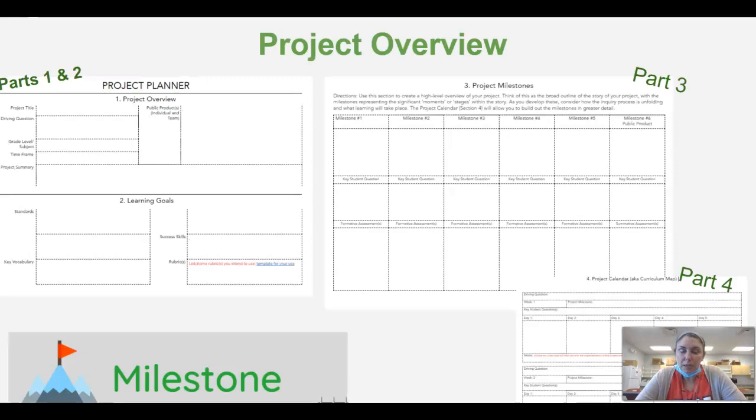All right, your big culminating task is to complete the entire project overview. There are 4 parts to this. This training is designed to help you, support you in filling out and thinking through each of these 4 parts. So you will start with part 1 and 2, with just the general overview of project ideas, getting into what your learning goals are. There'll be a module for project milestones. Those are usually tied to the summative assessments and formative assessments, and you as a teacher knowing that the students are progressing in the way that they need to be. And then part 4 is doing that curriculum map.